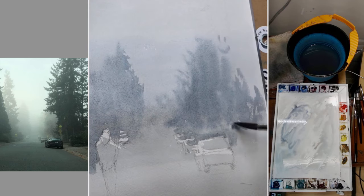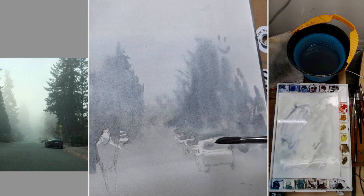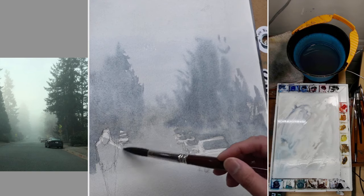And that's the thing, when you're trying to paint your own painting, don't try to compete with the photo. Paint your own painting, use the photo as reference, and just try to have fun with it. Anyway, try to work with watercolor.